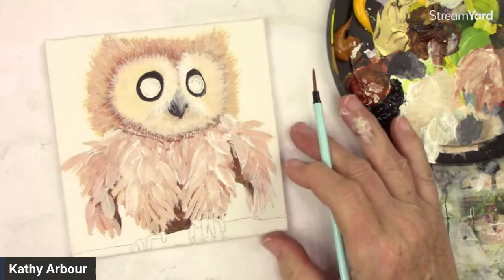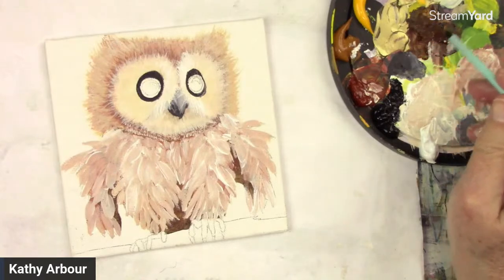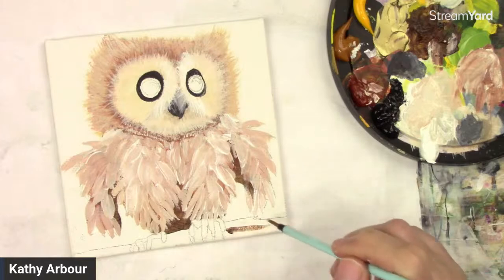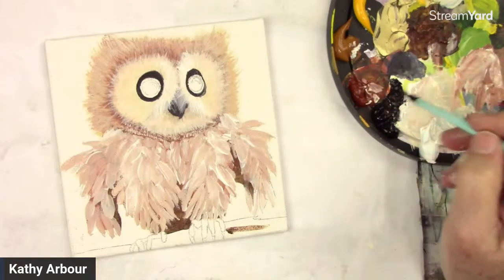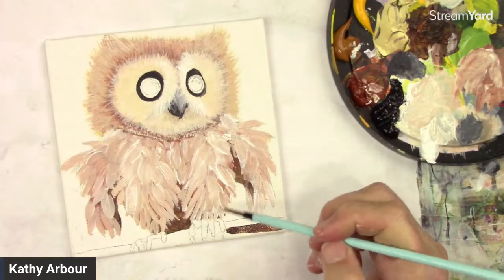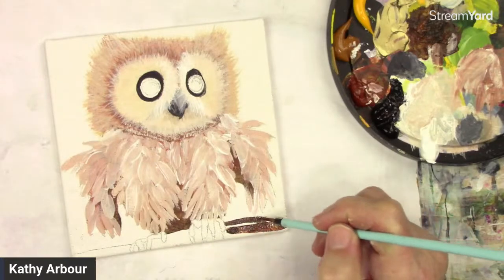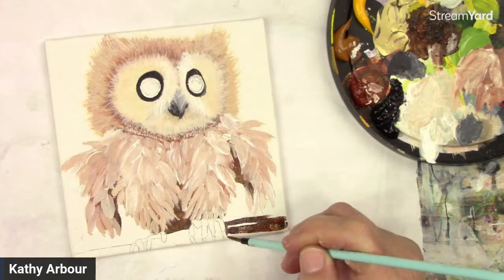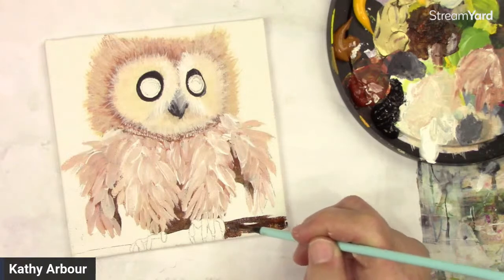I guess we could paint the rock or log or whatever it is he's sitting on. So I'm just going to mix a bunch of different colors here. Black and all the colors I have on my palette here. I'm not going to get anything new. But just paint around the little toes.